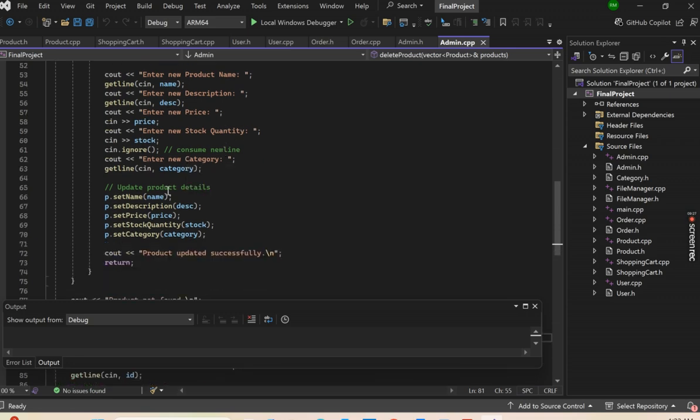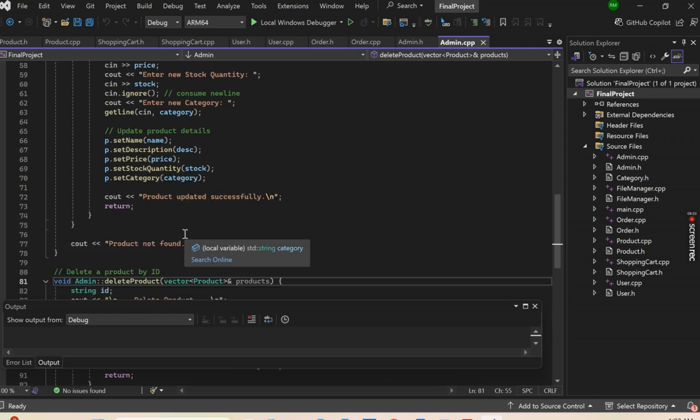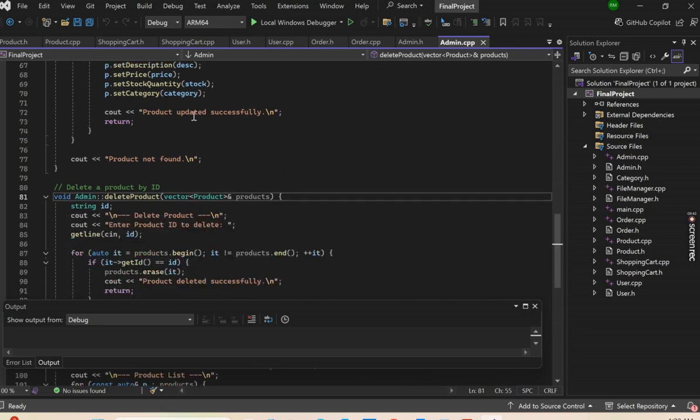Then we get the updated product details with the set functions, setting the name, description, price, and stock quantity. So it updates the product we previously added.